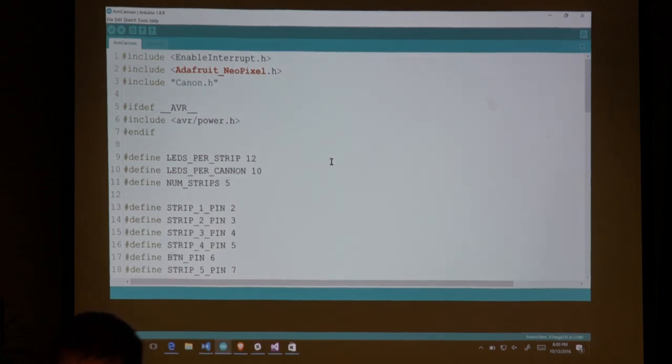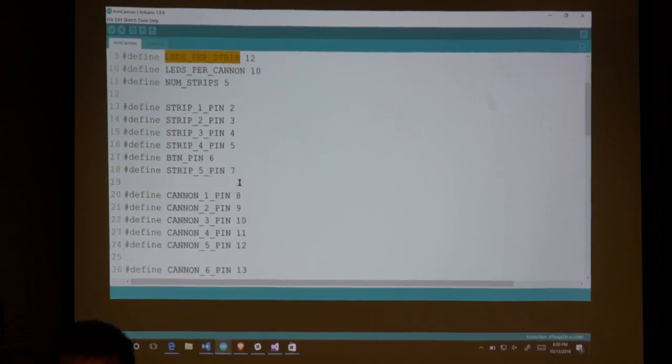Excellent. Okay, so this is going to be using Adafruit's NeoPixel library. This is exactly what you're going to use when you wire up your stuff. This NeoPixel library makes it super easy to actually tell it to deal with different pieces of the LEDs. Here I've got defined that there are 12 LEDs per strip, and there are 10 LEDs for each one of the strips in the cannon. There are five total strips.